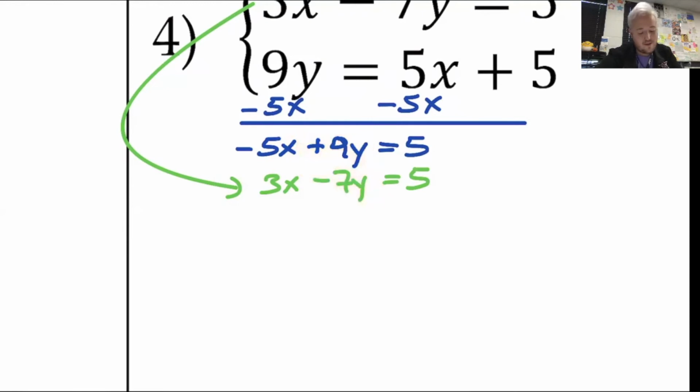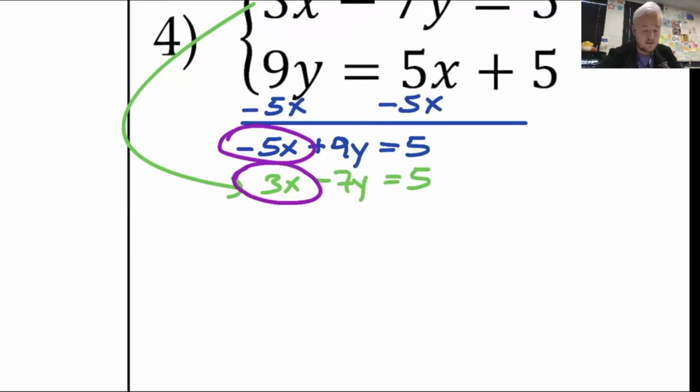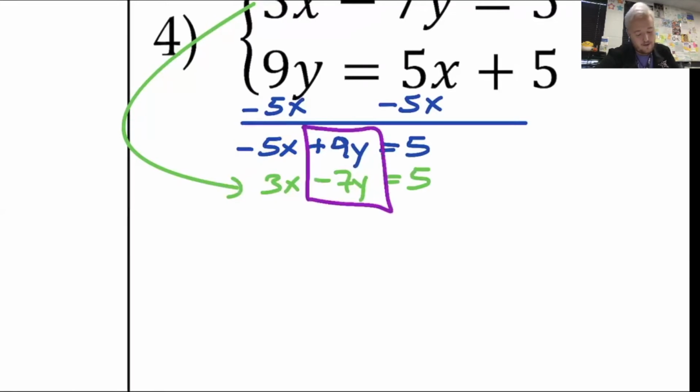So in this case, I can't just multiply a value, like I can't multiply 3 times something and get 5, at least not by a whole number. So what that means is I'm actually going to have to multiply both of my equations by something. Just because my x values have smaller numbers, I'm actually going to eliminate the x's. You can eliminate the y's, but that means you'd have to multiply by even bigger numbers, which may just make it more complicated.